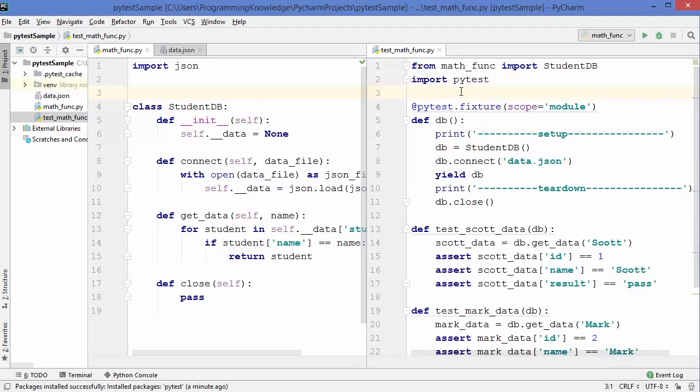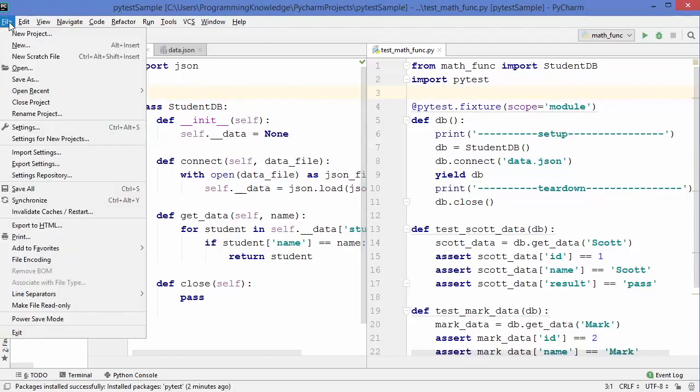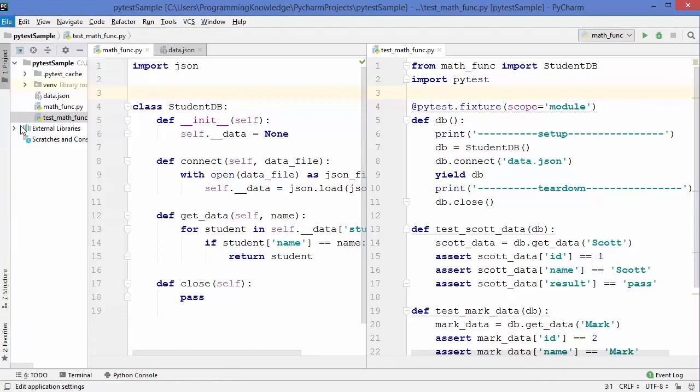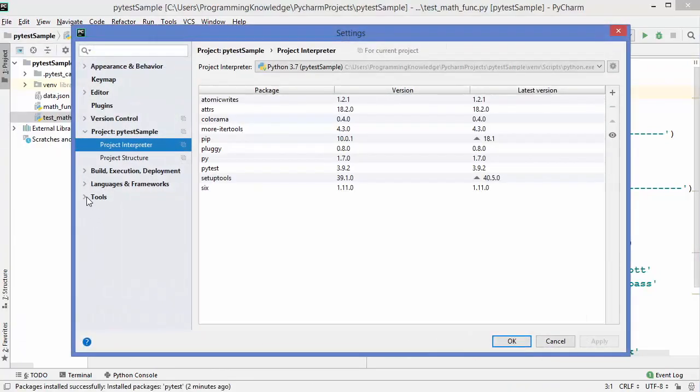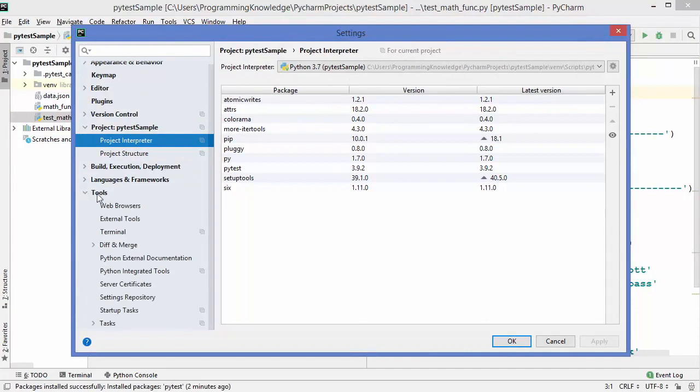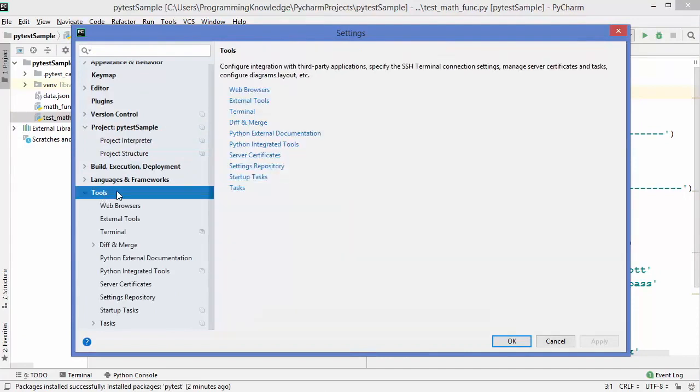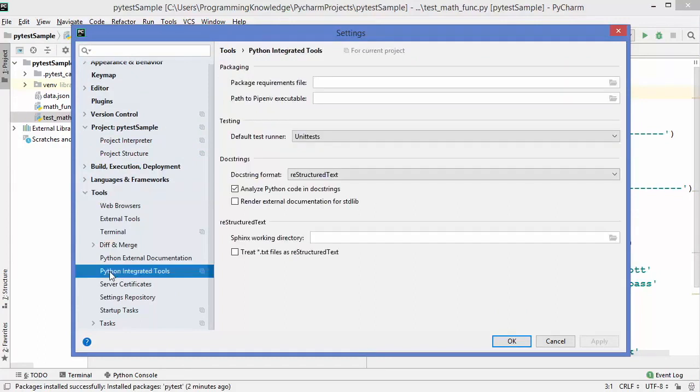So now our PyCharm IDE recognizes this pytest package, and now we want to tell the PyCharm IDE that we want to run the pytests. For doing that, once again I will click on File and then go to Settings, and this time I will go to Tools. Just click on the Tools option, and when you scroll down you will see this option which says Python integrated tools.